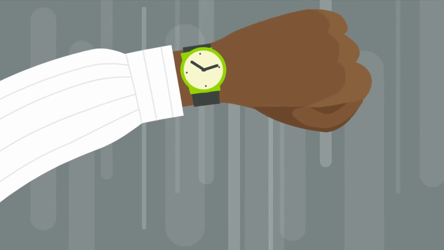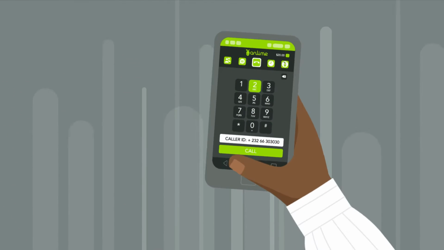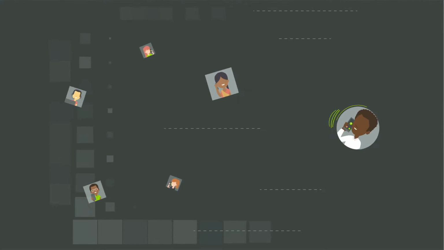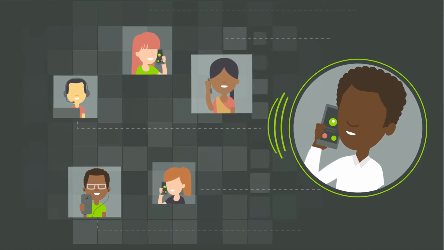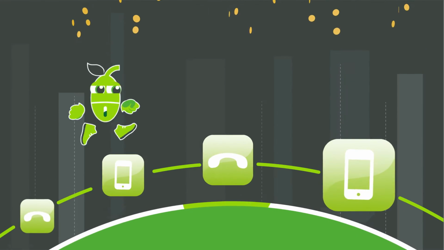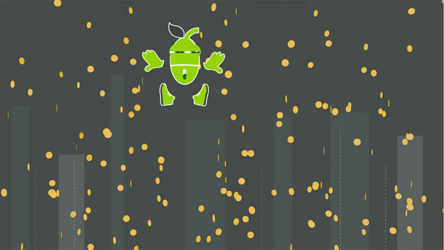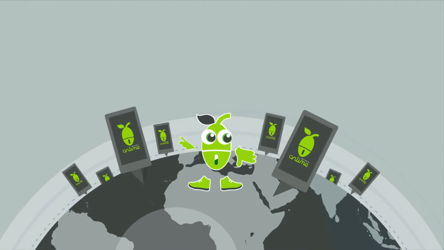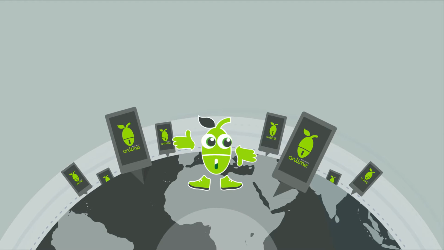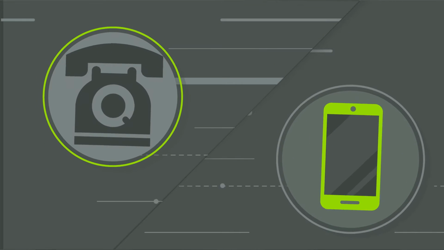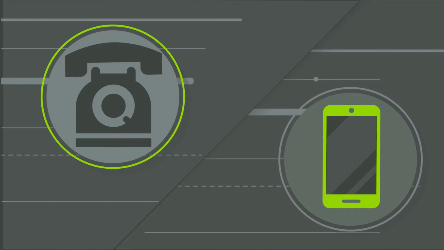Isn't it about time you had a simple and affordable way to call all your friends worldwide? Yes, I mean anywhere. Finally, meet the new app with the lowest call rates to fixed lines and mobiles, but absolutely free to call other online users wherever they are. Onlime. Onlime is the new app that's combining the new and old ways of mobile calling.